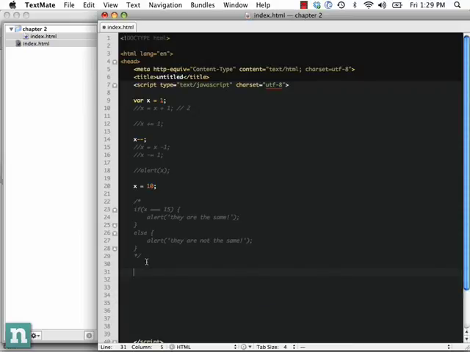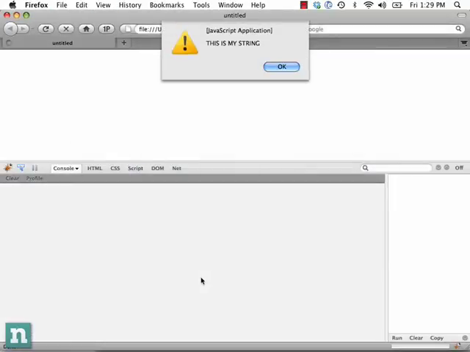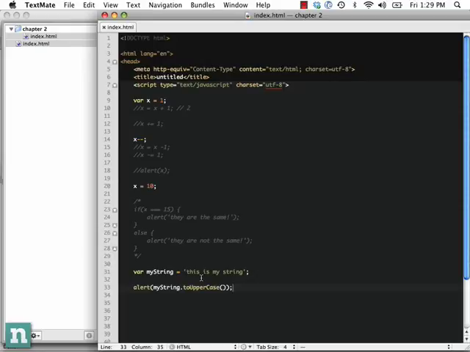So if you have even a modest knowledge of JavaScript, you'll know that simple things like strings have methods available to them. So what are methods? Think of methods as the same as functions, but when it's inside of an object, and I know this is a little higher level than we're getting to, they're referred to as methods. So, for instance, var myString equals "this is my string", and we can actually call a method on this string. So why don't we do alert myString, and one of the methods available to us would be something like toUpperCase. And as you would expect, it's going to go through this string and change it to uppercase. THIS IS MY STRING. Okay, great, that makes sense.